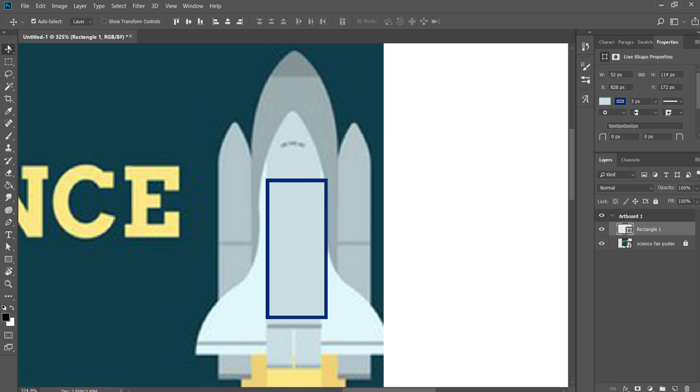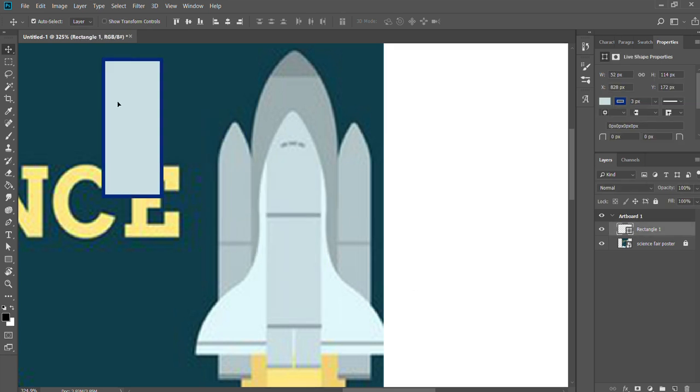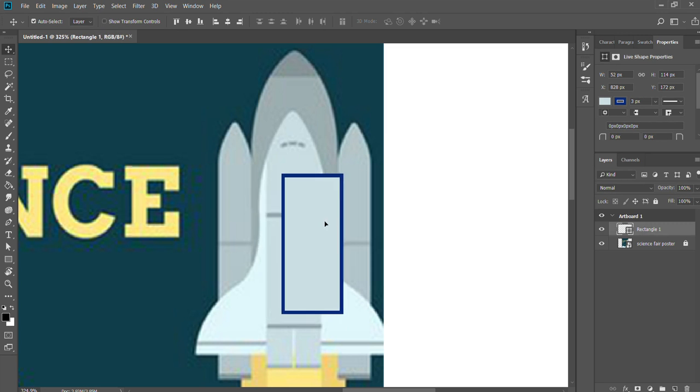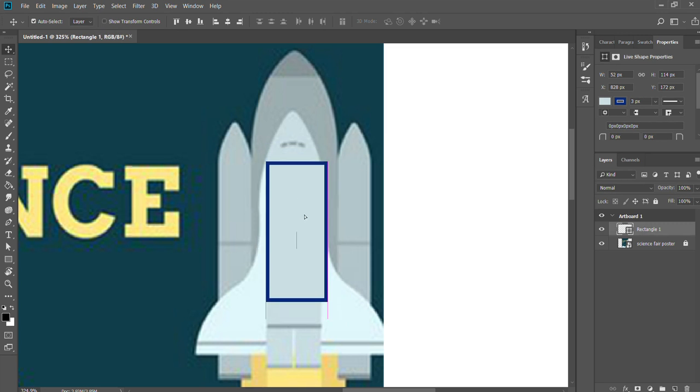Because that's the default move tool and selection tool. Lets me select layers or objects here and move things around. So I always do that, so I highly recommend making that into a habit. Anyways, now that I have this selected, another thing is, let's say I have nothing selected.